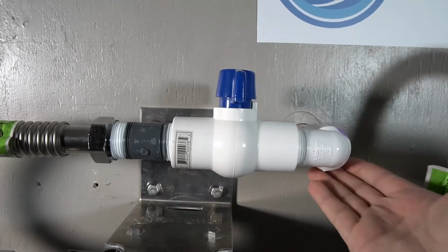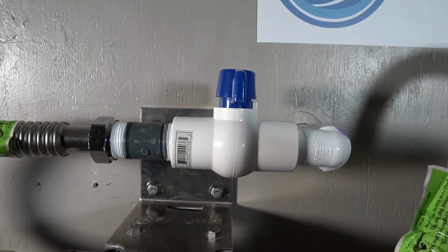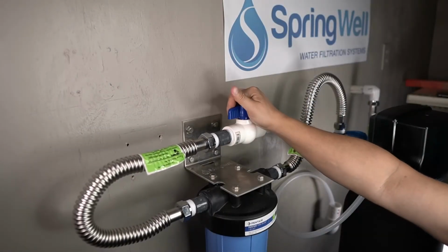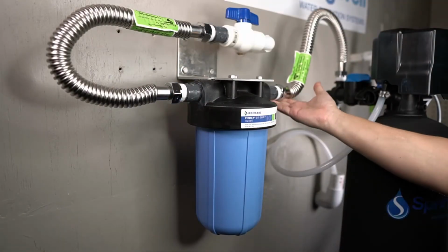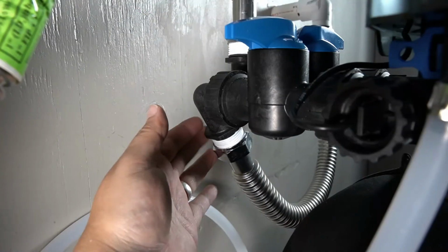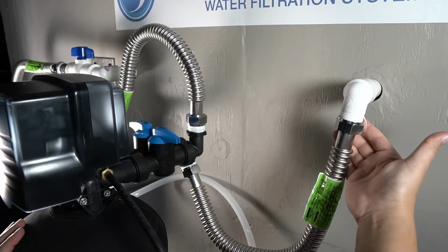With the shutoff valve in the off position, go ahead and turn on the water to the home and inspect the shutoff valve for any leaks. If none are detected, go ahead and open the valve. Water will flow through your connections and into the home. Inspect the corrugated connectors and also inspect the pre-filter housing for any leaks. You will also need to inspect the water connectors to the tank and to the home.